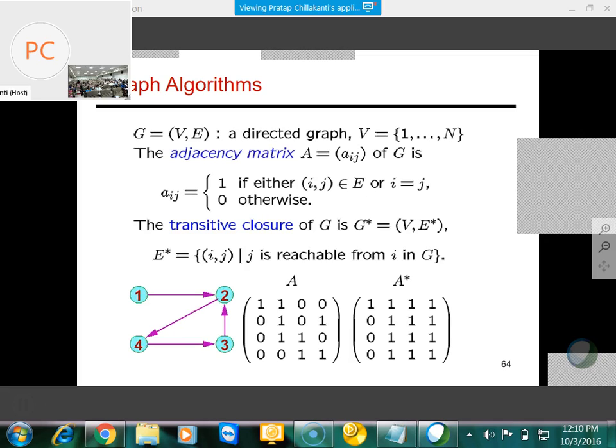So here is another second take on the same thing about the transitive closure, explained through an adjacency matrix, right? If you look at the graph on the left, 1, 2, 3, and 4, you see the diagonal. The way the author defined it here, you can put a 1 in the adjacency matrix if either i equals j or if there is an arrow there. So if you look at the table A, the adjacency matrix.